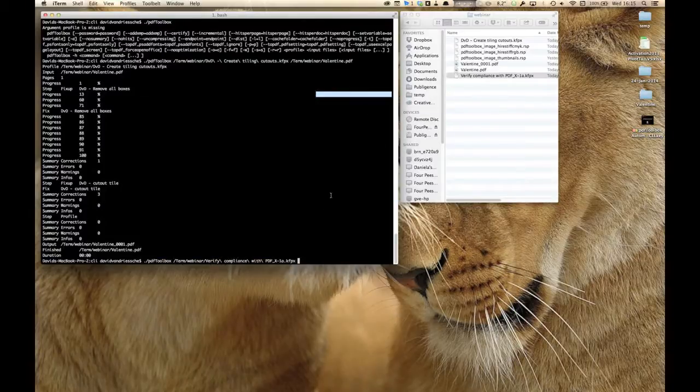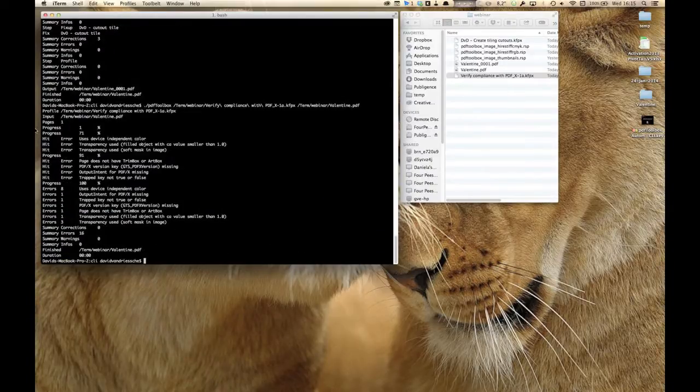pdfToolbox, in this case the PDF/X-1a verification profile, and I use an input file, and then I get a whole list of error messages out here. And why do I get error messages? Well, because this obviously was not a PDF/X-1a file. It didn't try to convert it. This is a verify-only profile, and thus it gives me a whole bunch of error messages. It's useful to already look at what pdfToolbox provides as output.